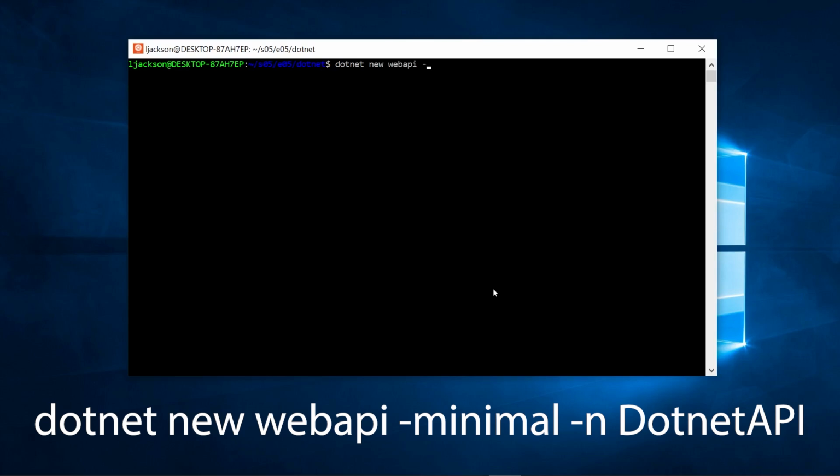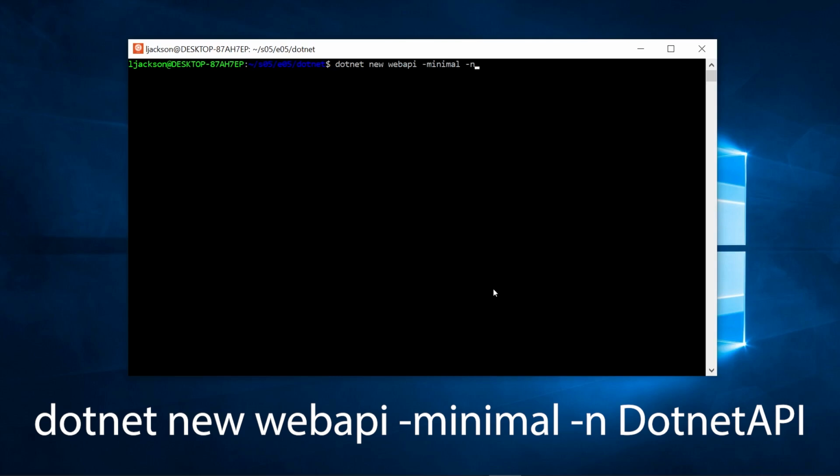This is the new feature I was talking about with .NET 6. We'll use --minimal. And that means we will get a Web API, but a minimal version of it. And really fundamentally what it means is we're not going to get a controller, as in a model view controller that follows the MVC pattern. So no controllers, our endpoints will just reside in the main part of our API. So it's lighter weight, quicker to build, path of least resistance.